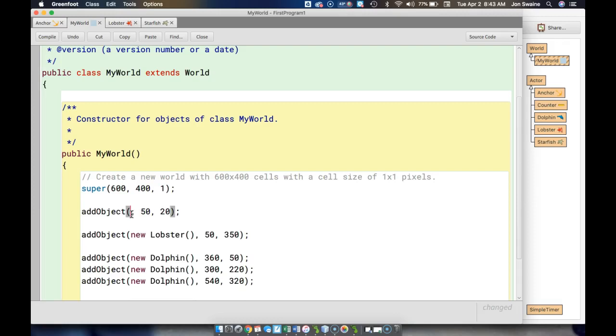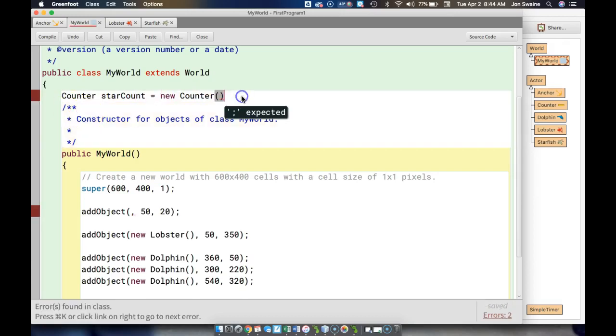So I'm going to cut that and I'm going to go up top here. And what I'm going to do is make a new counter, but I'm going to give it a name. So let's call it counter, and this is counting the number of starfish, right? So I'm going to call it star count, like that. And you can call it anything you want.